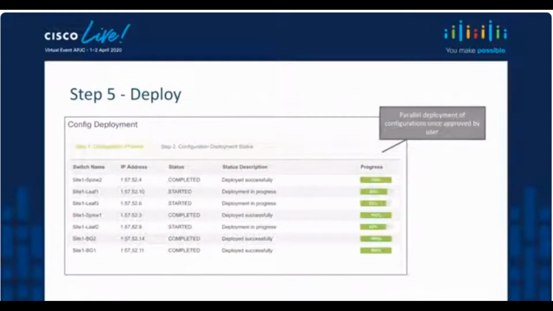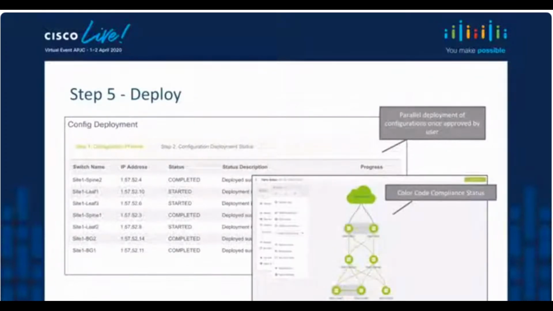These are parallel deployment of the configs, and once deployed, you are going to see your switches as green, which means that the switches are actually running exactly what you asked in steps 1 and 2, which means that configuration compliance looked at the intent, it looked at the running config, and they matched, which is why they're all green. So that is how greenfield deployment looks like.